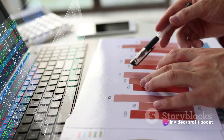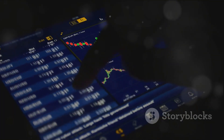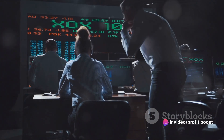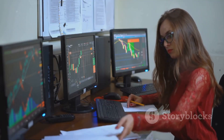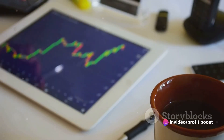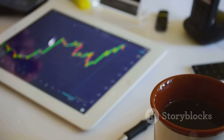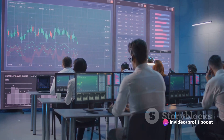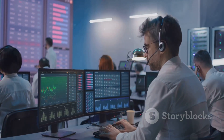The stock market is a bustling hub of activity. Every day, billions of shares are traded on exchanges around the world, and all of this activity is driven by supply and demand. If more people want to buy a stock than sell it, the price goes up. If more people want to sell than buy, the price goes down. There are also different types of investors with different strategies — some are long-term investors who buy shares in companies they believe will grow over time, while others are day traders who buy and sell shares in a single day, hoping to make a quick profit. The stock market is a critical component of a free market economy because it provides companies with access to capital in exchange for giving investors a slice of ownership.